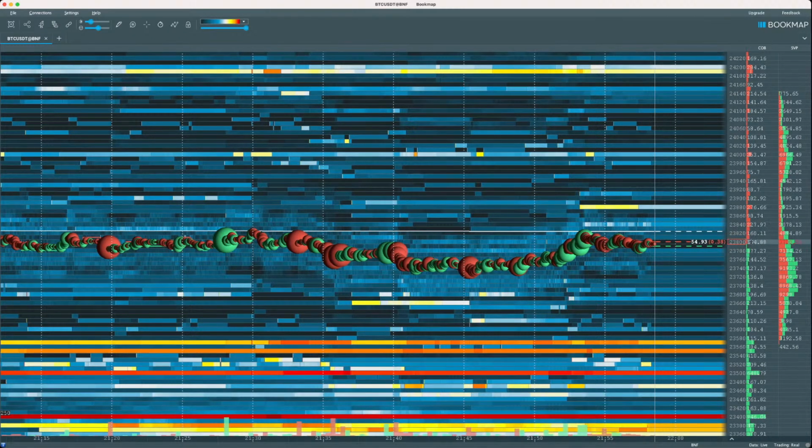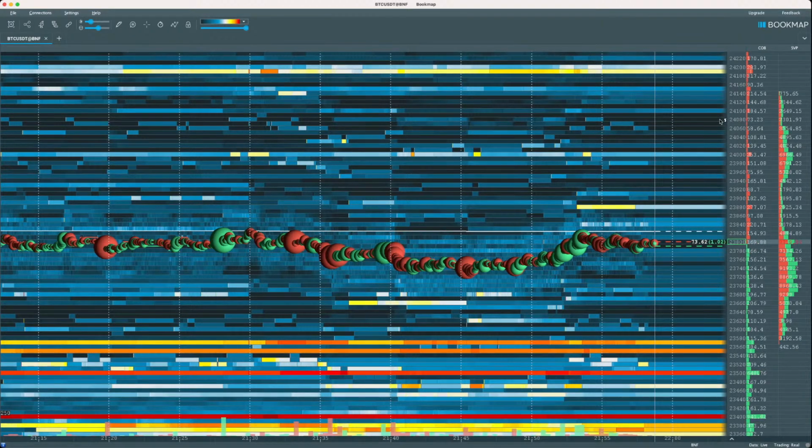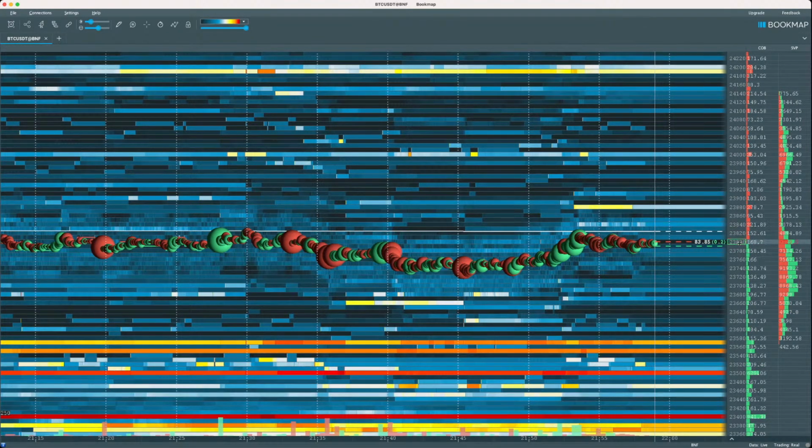If I go and buy 2,000 Bitcoin at a market order, what I think I'm getting at 23,800, I'm actually going to spread that 2,000 right up to there. So for my market order of 2,000 Bitcoin, I might get some of them at like 24,080 and some of them at 23,800. So the spread between what I want to buy it at and what I actually get is a multiple of wherever the liquidity is across that order book.